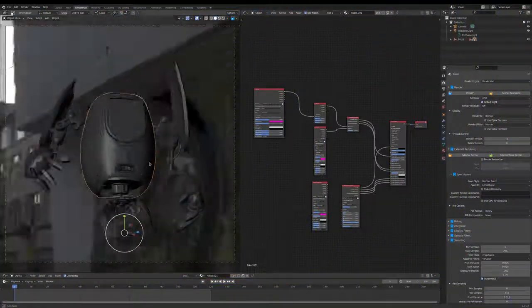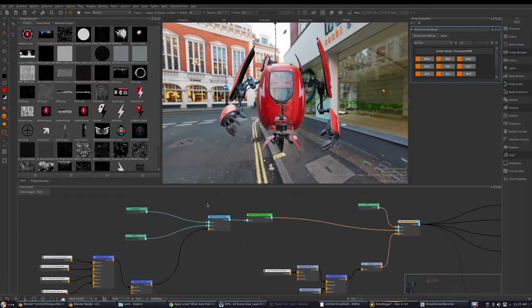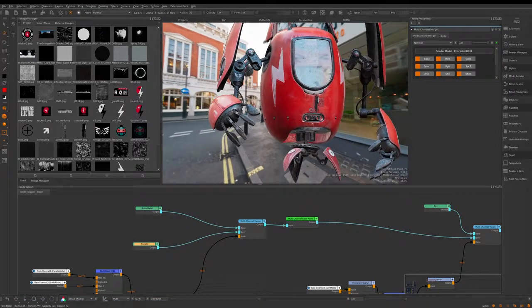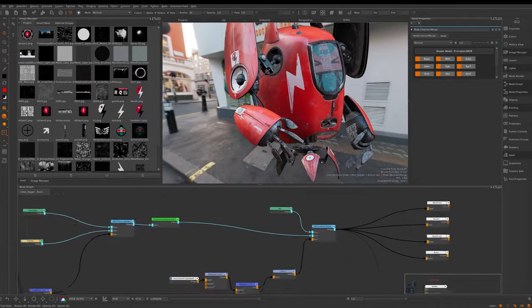Okay, so here we have the same robot, and what I did is I jumped into Mari and I decided to retexture him. I've simply used a PBR Metallic Workflow inside of Mari. And very simply, I have two materials here. I've got this robot metal and I've got this panels. The robot metal here is what you can see on his fingers and on these mechanical pieces here. And this panels is the red outer panels which I've made. And then I have added some dirt over the top.